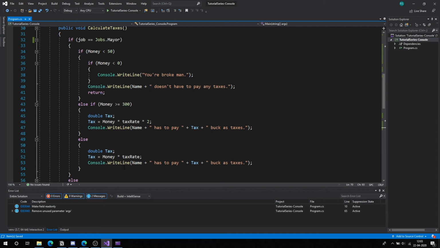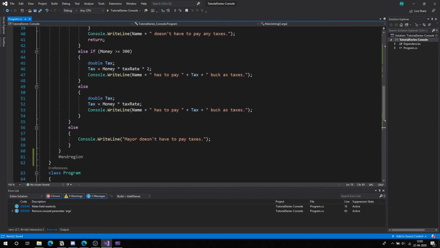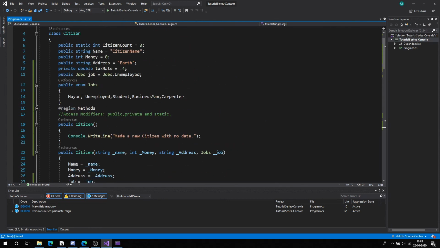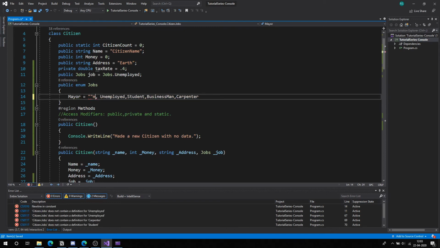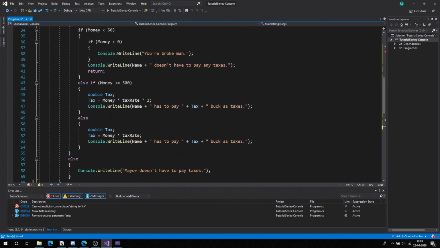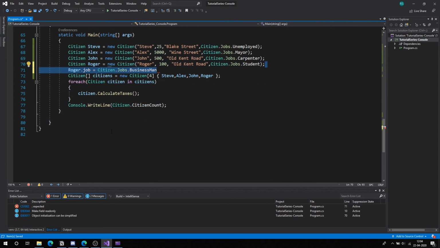And I should say this is amazing. I think we can do one more thing. I can go mayor is equal to mayor. Okay, it is saying cannot convert. Oh, because these are strings. Never mind. I forgot about it.